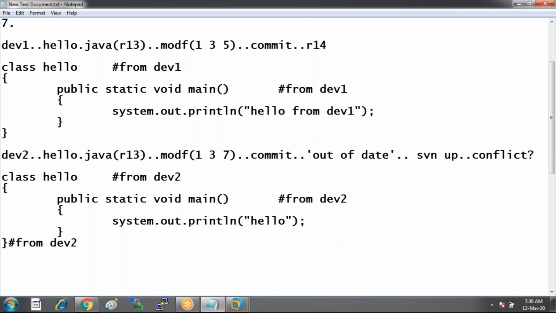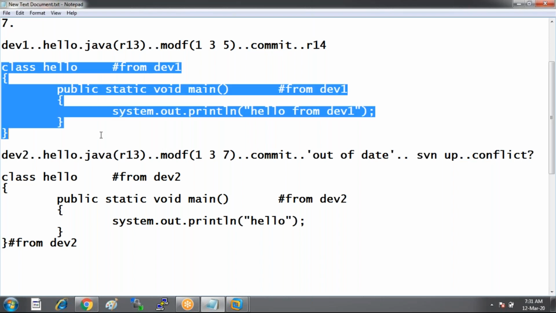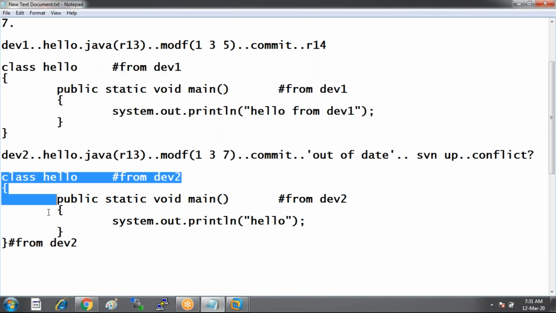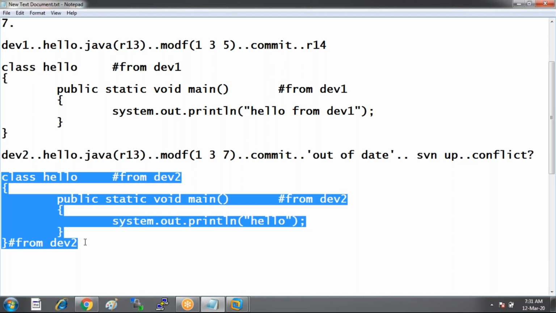Conflict. Fine. Now what is a conflict? So what happens when you update your local repository? What exactly is update? Synchronizing your repository or not? Now 14. So it will be merging with my local file or not? Yes. If the file is merged, then as developer 2, am I going to lose my changes? Yes, I will be losing my changes.